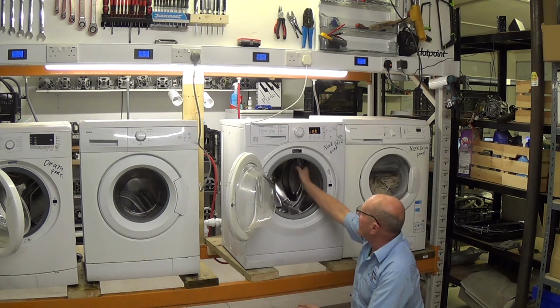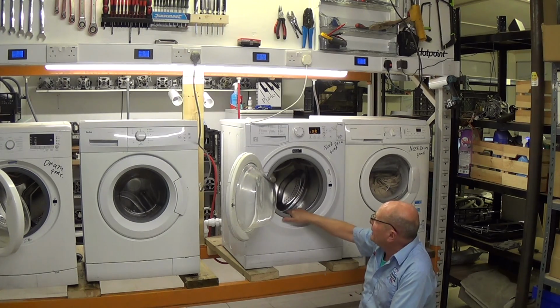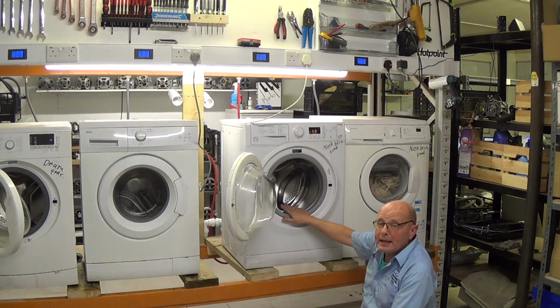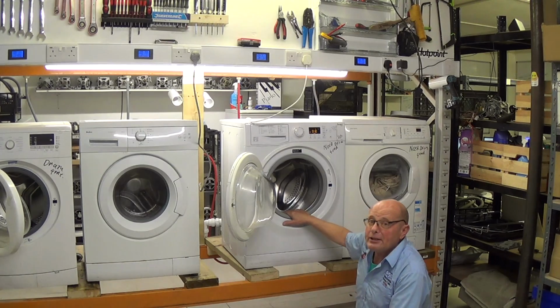This machine has a sealed drum and the bearings have collapsed. If you were going to buy a new drum, it is not really economic because the drum will cost you in excess of £150, but it is possible sometimes to source a second-hand machine which may have a good drum in it, but it may have an electrical problem, and therefore you'd be able to take the drum out of that machine and put it into this machine. A lot of the drums are very common.